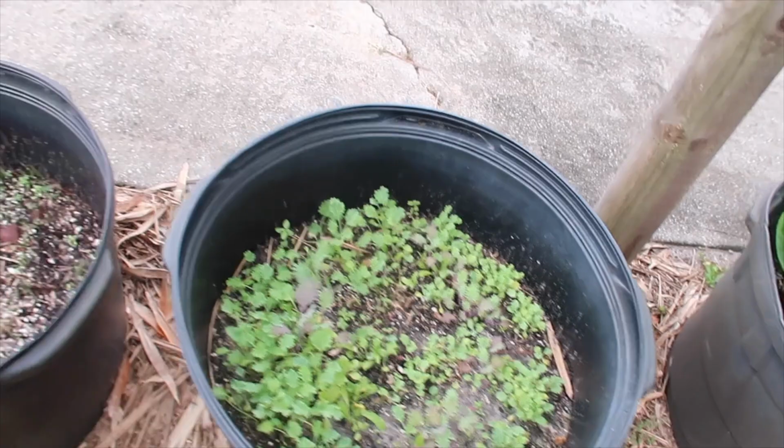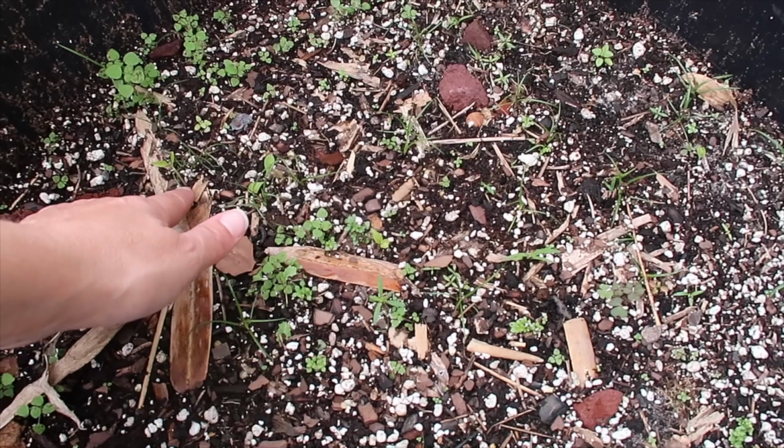So this was what we thought was a banana pepper plant. It's just never changed size since I said that, so I'm not quite sure.